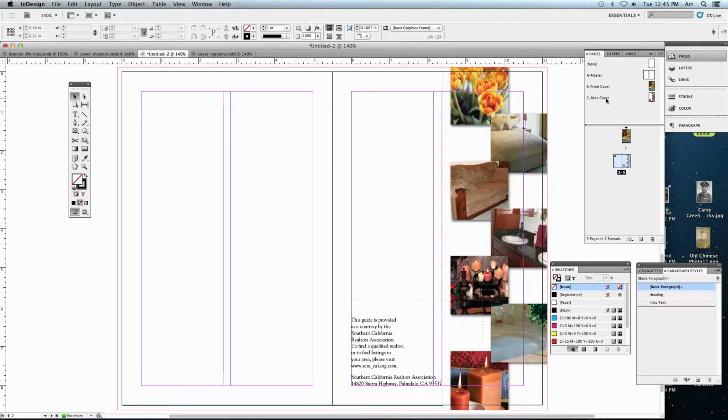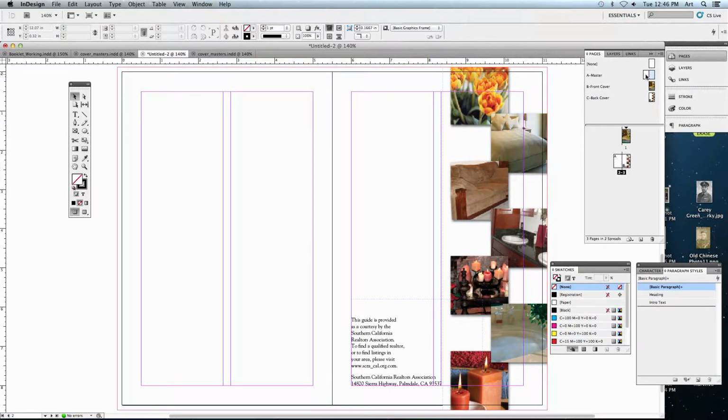Let's see. Make sure. So this page right here will be the white portion of the front cover? Yep. Exactly. We're actually going to go in later and change up the master page. But yeah, the front cover is its own master page, back cover its own. A master is just the default, what it comes with. Yeah, master page. Let's see, I want to make sure I'm not... A cover, B cover, yeah. Place it in there, perfect. Doing better than I thought.